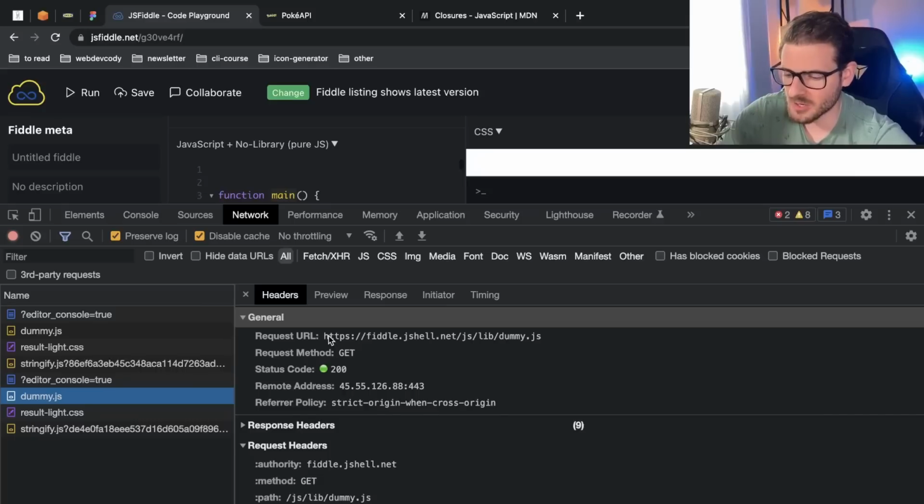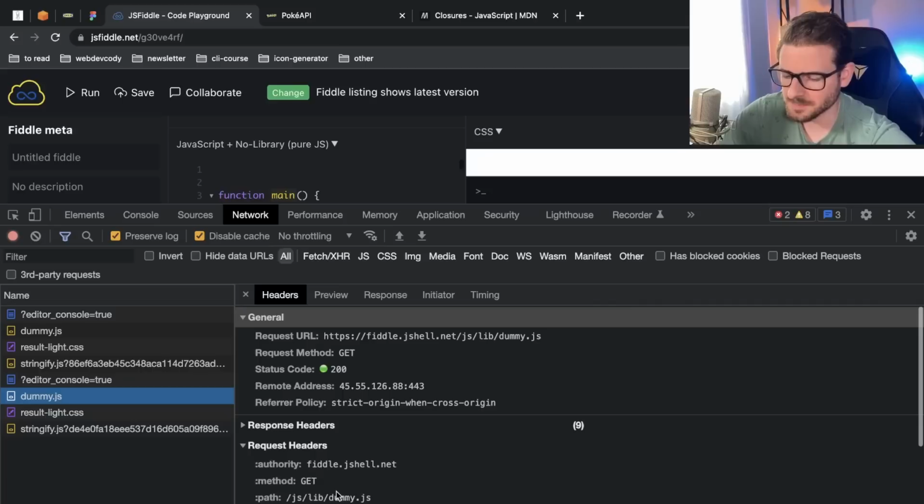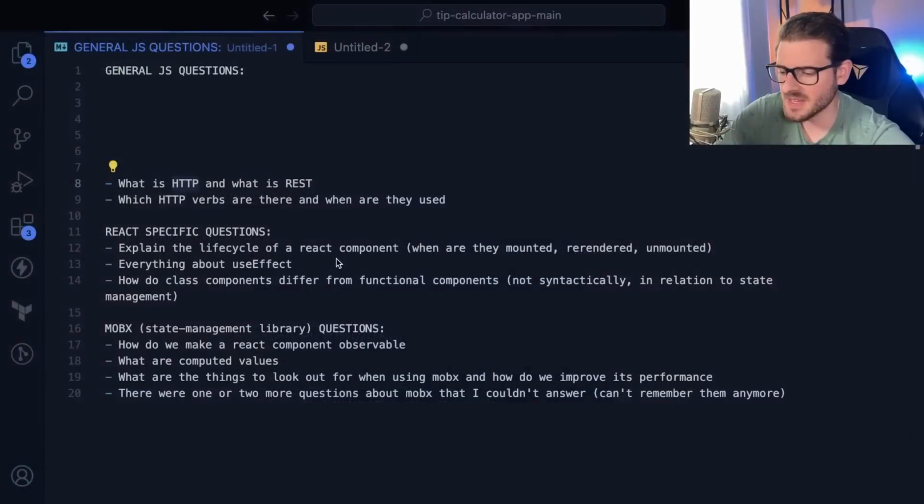But there are different headers in the request packets, there are IP addresses for the request packets and all these other things. But some really smart people set out some standards of how this information should be structured in the request, and where certain things should be, and what you should be able to attach to the protocol, and what you should be able to attach to the methods. And that's what HTTP is.